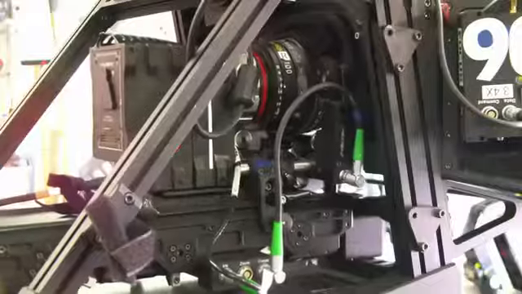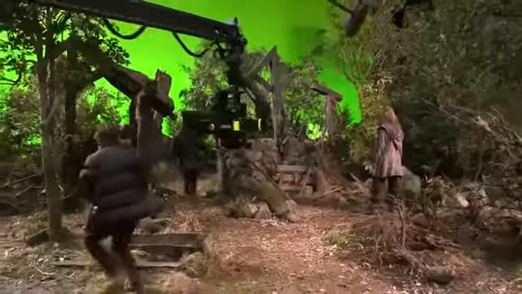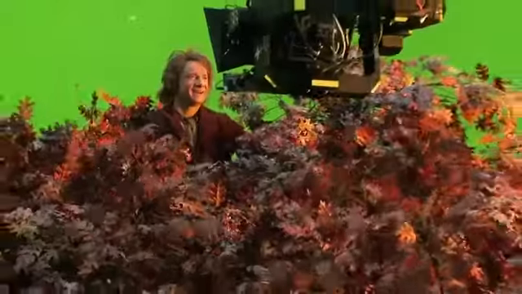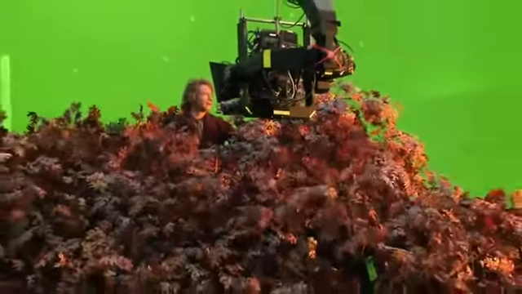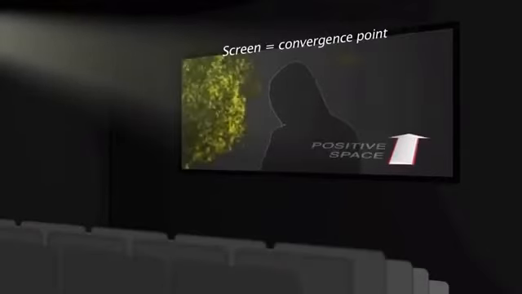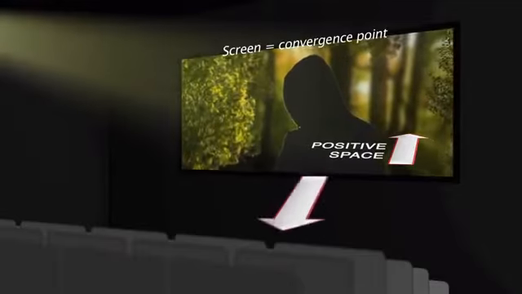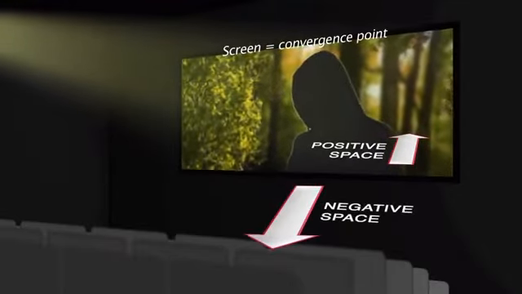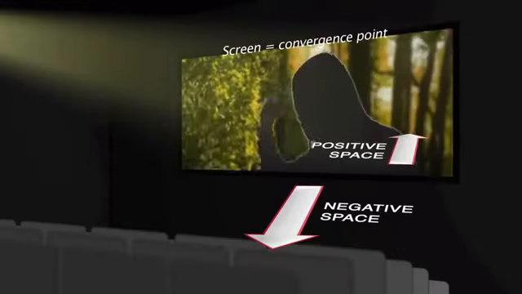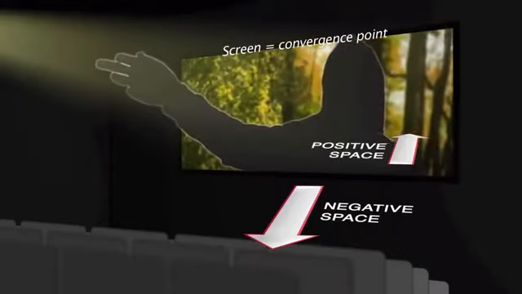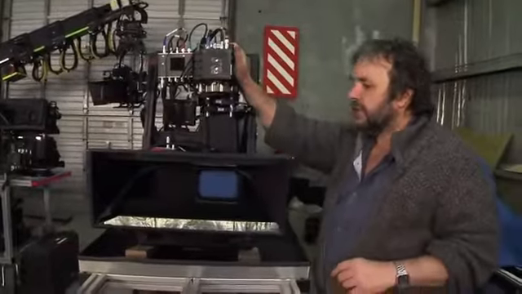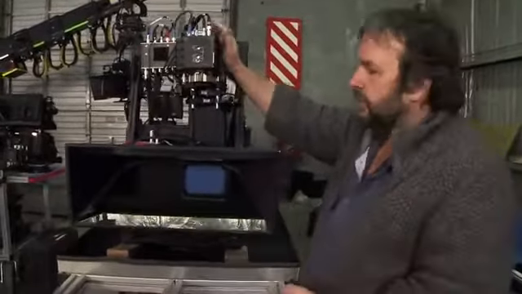With two eyes, we can move the cameras apart and, more importantly, find a convergence point. For example, see around someone's face, just like you're looking at a friend. The convergence point is the screen plane. 3D forms two places. Positive space, which is inside the box, what you see behind the person who's standing on the screen, and negative space, which is what you feel comes out into the audience, an arm, a bullet, or whatever you want. And the whole idea with these rigs is you can change the interocular and the convergence as we're shooting.